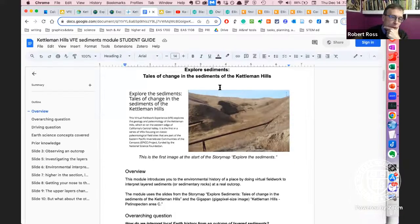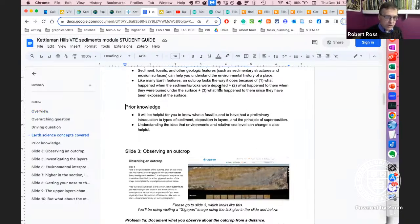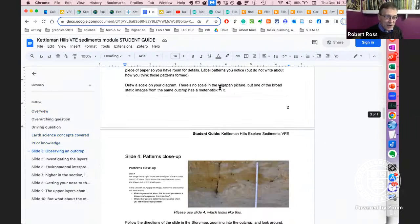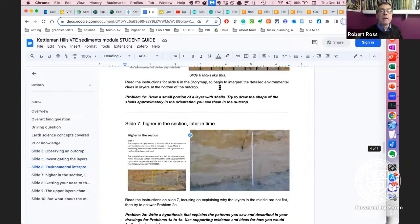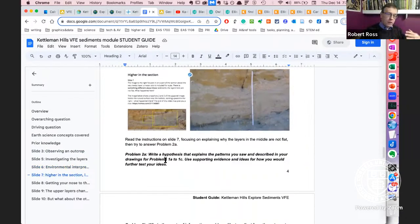So here's the activity that we created for the students. Again, there's nothing revolutionary about this. I'm sure it could be improved in many different ways, and I'd be happy to know what they are. But anyway, we ask the students to go through a series of steps, and then this simply asks the students to draw what they're seeing and to interpret what they're seeing and so on. The teacher guide then helps the teachers to think about what problems the students might be having, what misconceptions they might be bringing to the activity, how you might have a discussion, and so on.